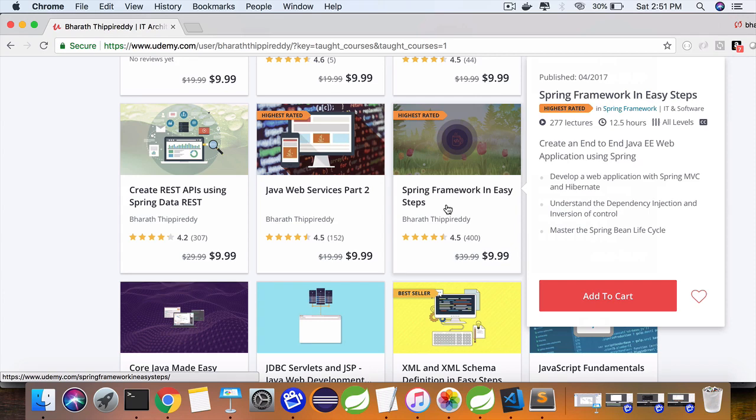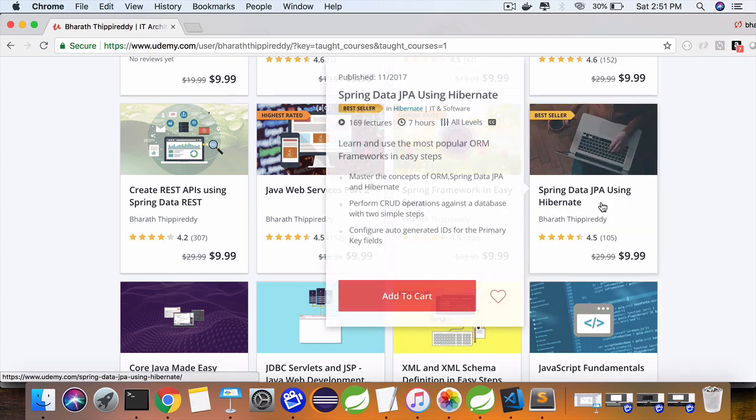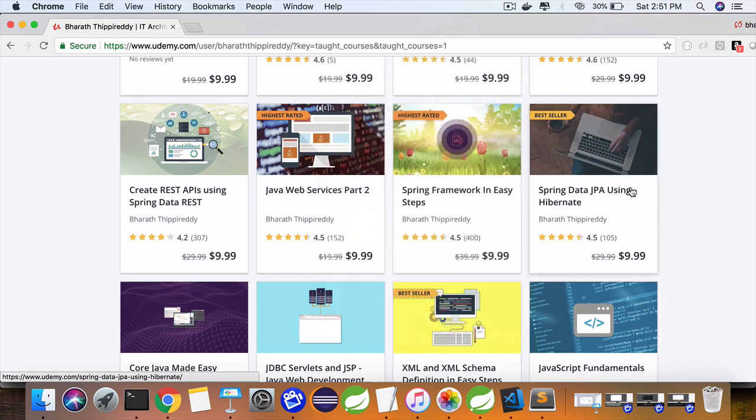Once you finish this, you will feel confident that you can create projects on your own, at which point you should also master the ORM tool, which is Hibernate. Hibernate makes our life as a Java developer easy to connect and work with databases. Spring Data JPA makes that even easier. So master Spring Data JPA using Hibernate. At this point, you should be able to create your end-to-end projects on your own.